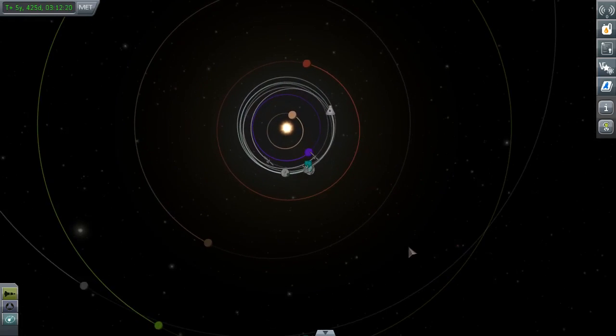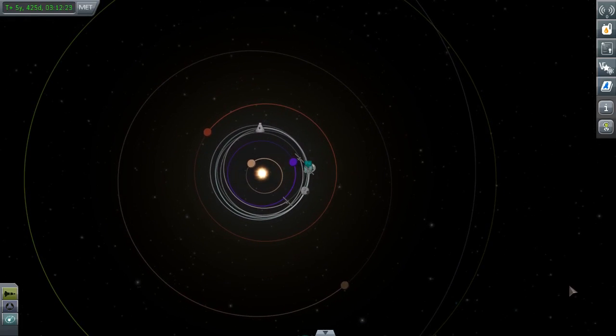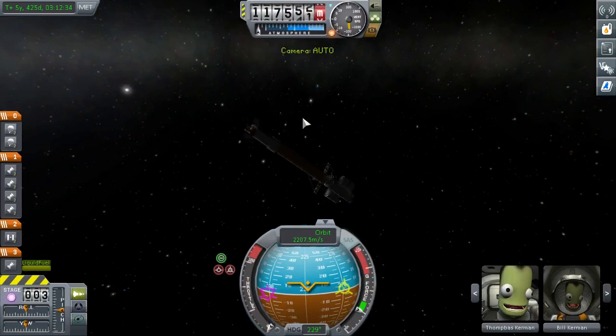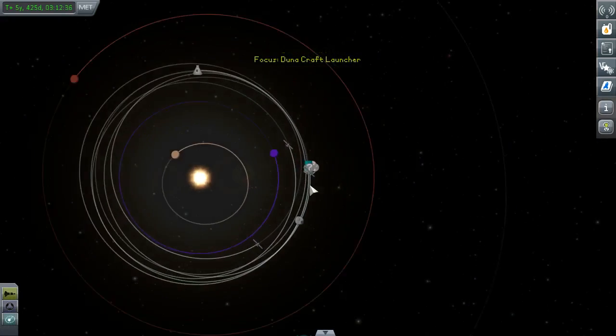Now, we do have to wait until, like right now, this is where we're at. We're about 135 degrees or so. We need to wait until Duna is about here relative to Kerbin, a little less than 45. That's our launch window.